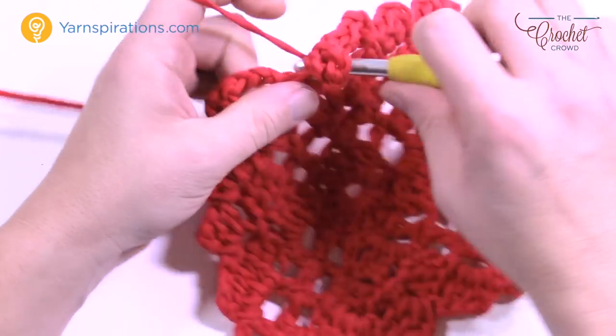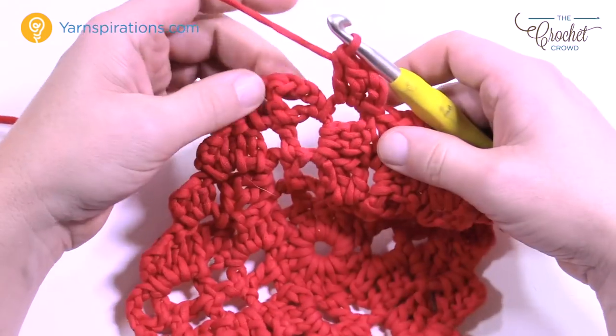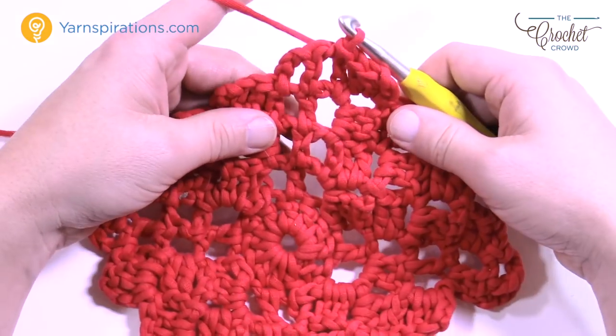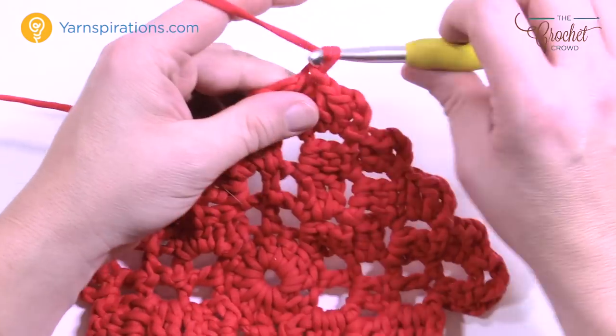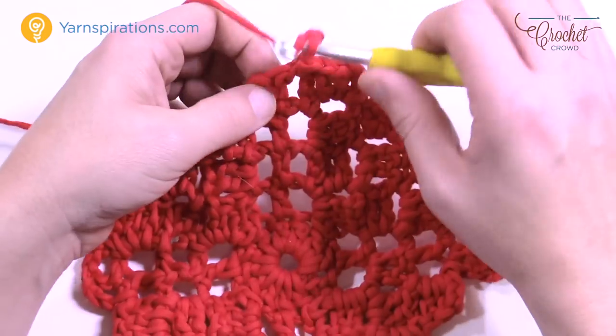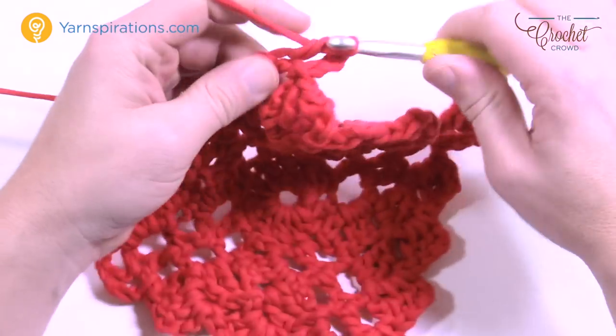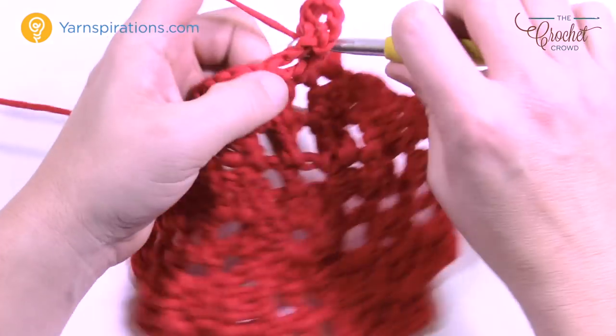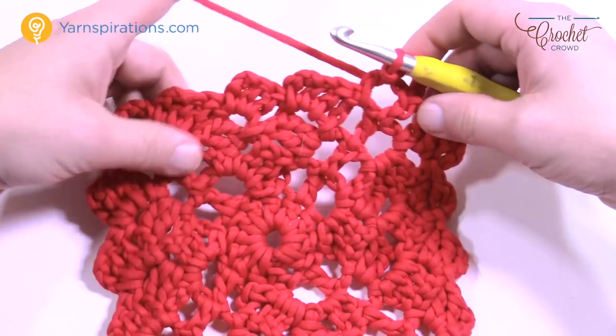As I mentioned, it took me four times to get the stitch counts right for these. So slip it, and then you are going to build this corner. So chain up three, and then double crochet, and then chain three to come back down, and then begin again. So you just keep on going all the way around.